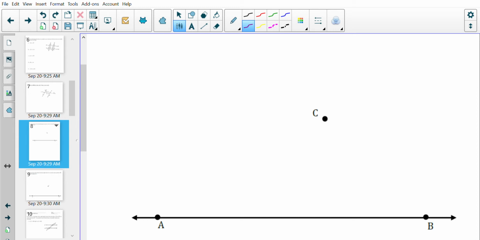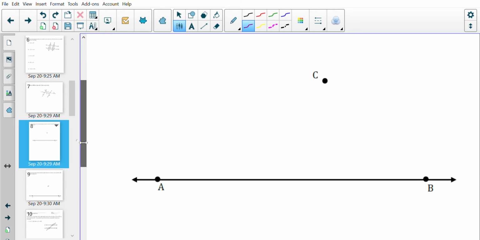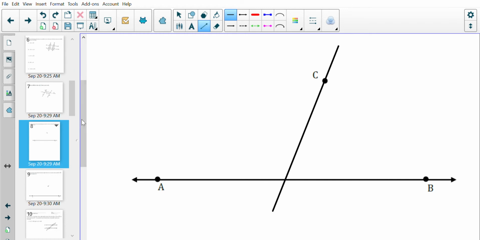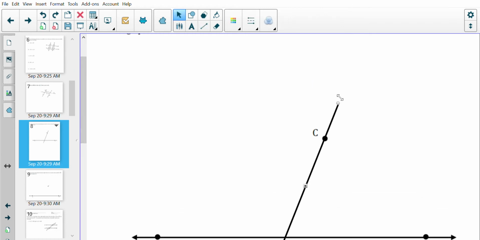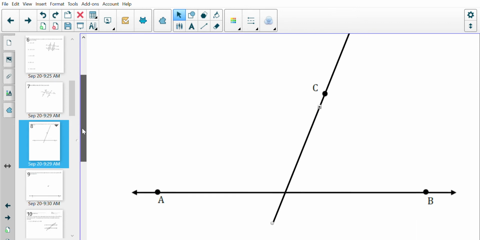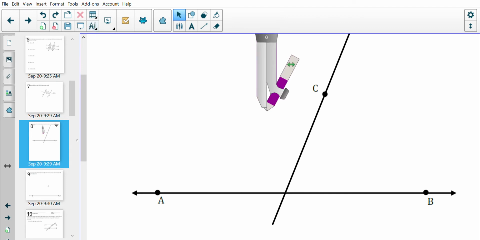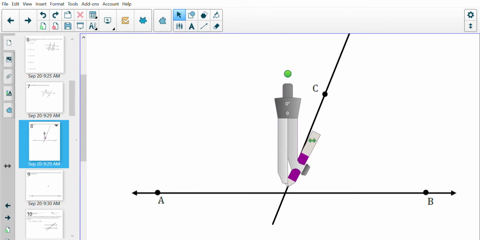So in order to create a parallel line, I need to have a transversal. And a transversal is just a line that is going to run through point C and through the line. So I'm going to extend this a little further through point C. You can draw the transversal as steep or as shallow as you want, as long as it runs through point C and it cuts through the line. And constructions always use a compass, and ultimately what we're really doing is we are copying an angle.